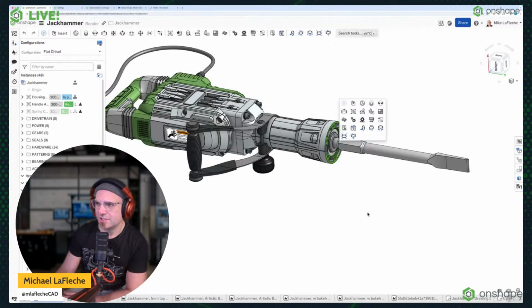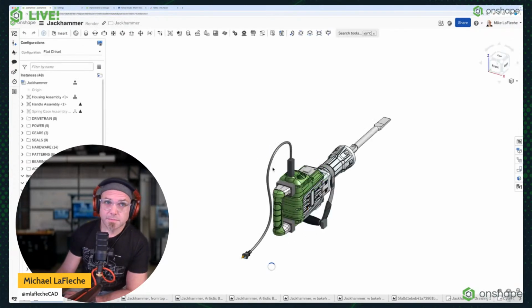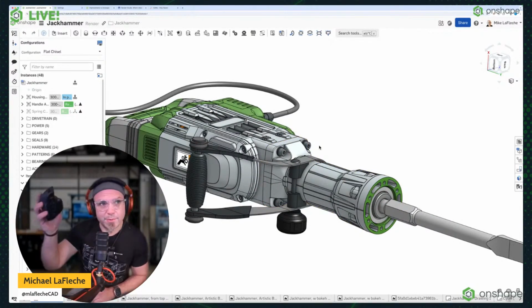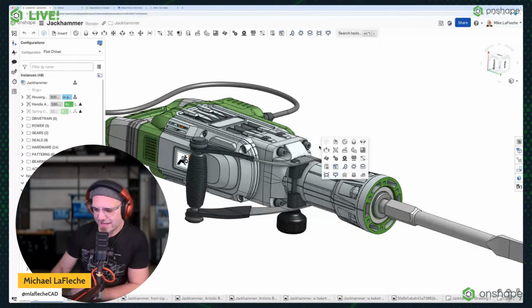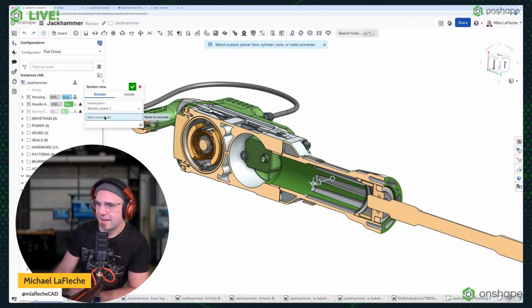All right. So I'm going to refresh my document here. There we are. Hit the letter S or the programmed button on my keyboard, right? Or my mouse, I should say. And now I have those buttons right here. Section view, pick something round, items to exclude.